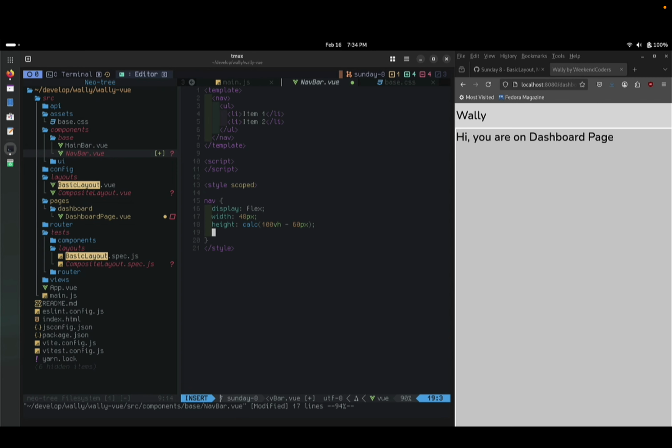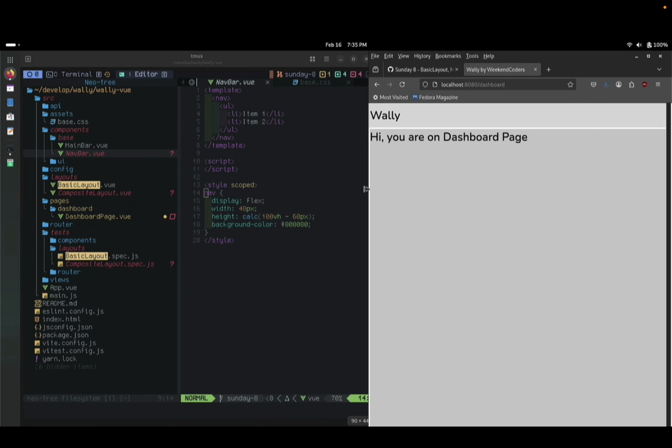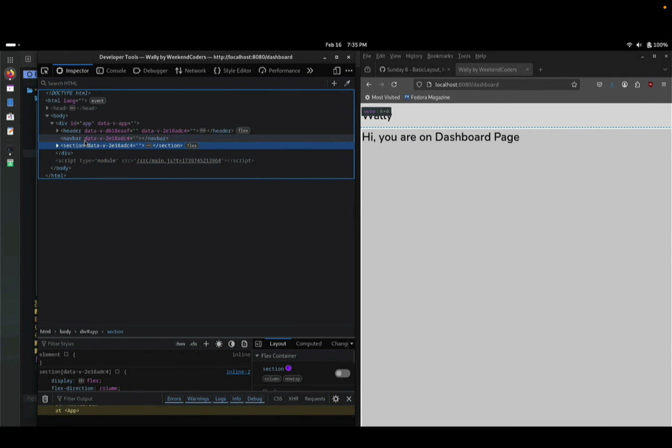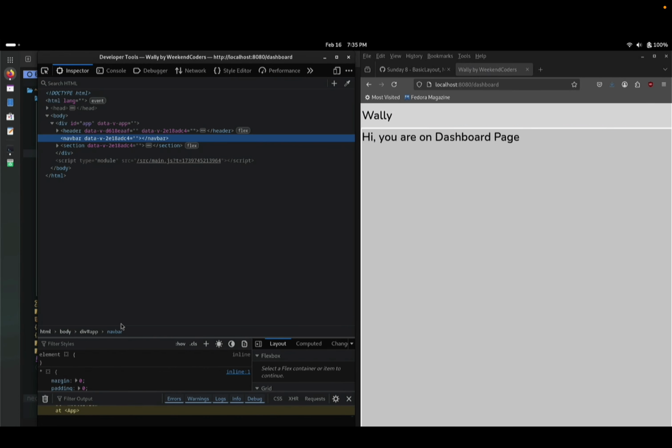Background color, let's try something different, BDD, 888. No. Why?